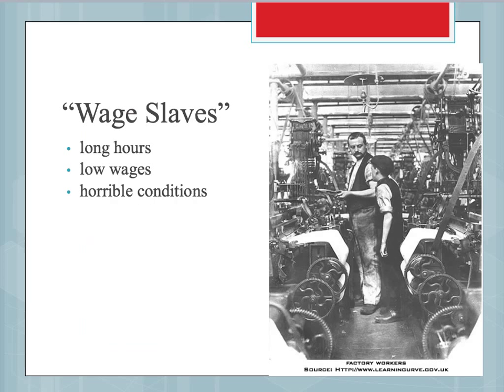There's no OSHA. There's no safety administration to come in and make sure that you're not going to die while you're doing this or have an arm ripped off or something. It is a horrible, brutal experience for these people. And for this, they become known as wage slaves. As we go forward, we're going to look at some of the comparisons between slavery, and I'm just strictly talking working conditions, not the loss of freedom or anything, but the working conditions of slaves and of northern industrial workers. You'll be kind of surprised at how they match up. But bottom line on it, not good working in a factory back then.